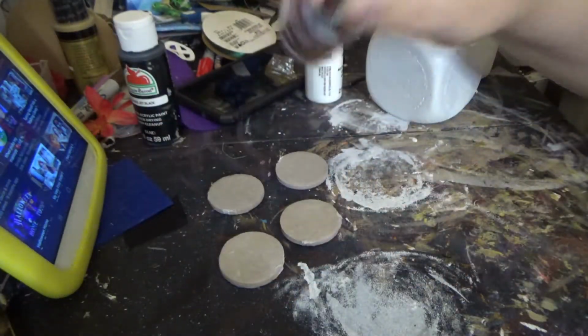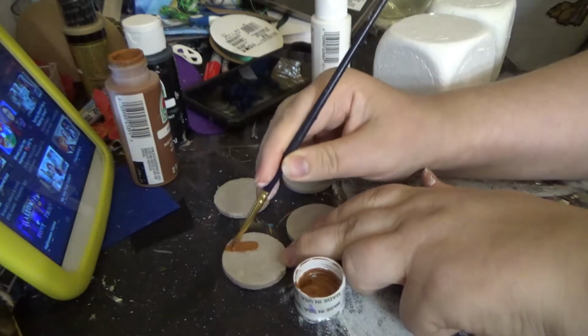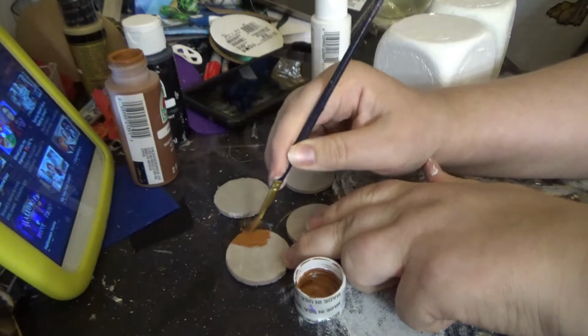But in between coats, I decided to go ahead and start painting our ears, which are just the larger pieces of felt pads, and I did paint front and back.